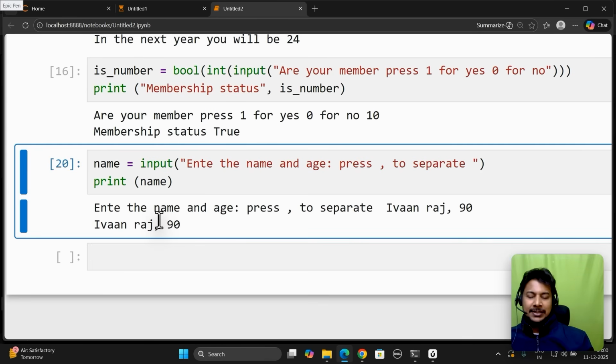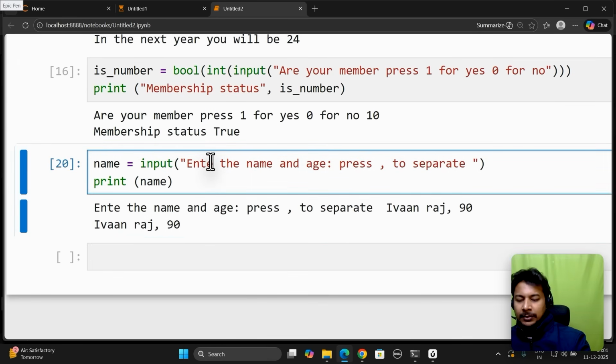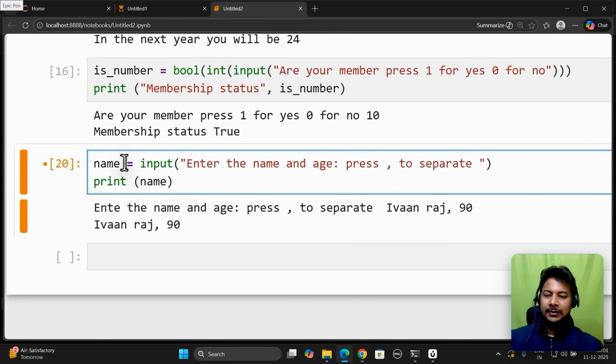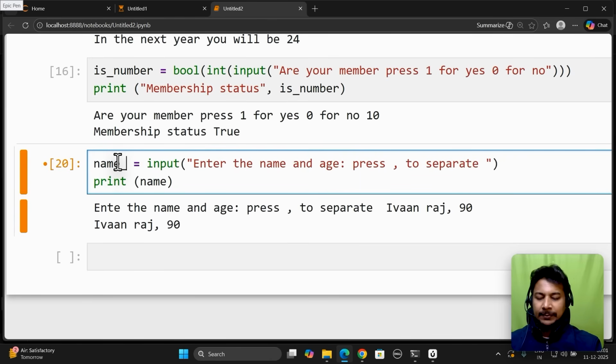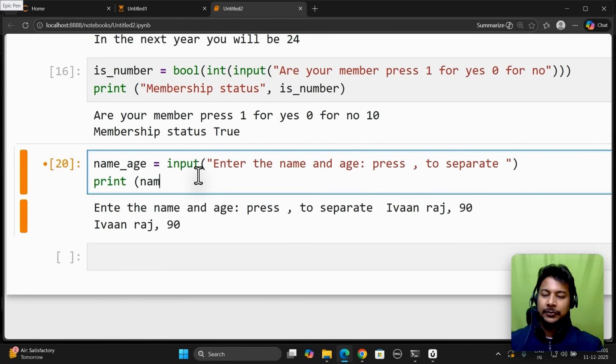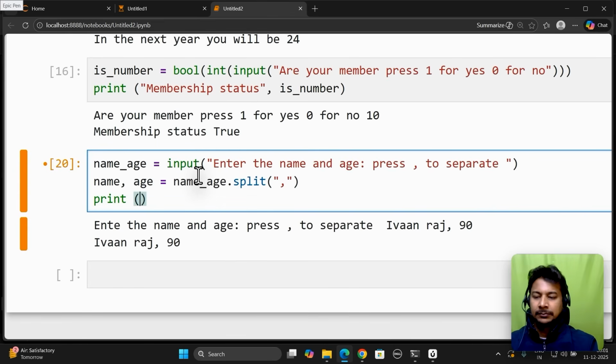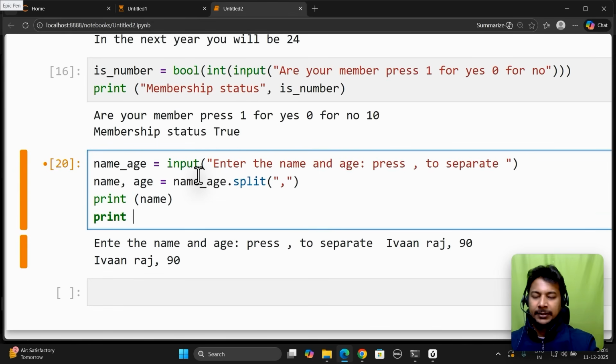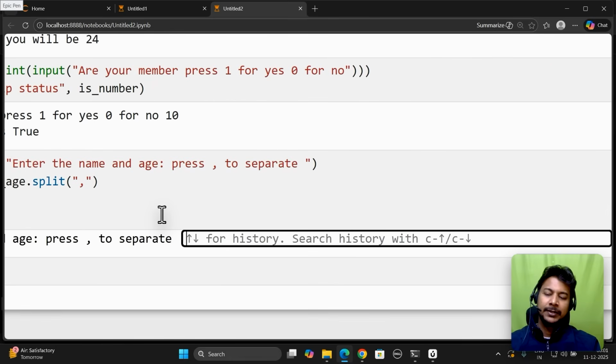If I want to take them in different variables, here you can say name, age, then split it. That's a string method, split based upon a delimiter. I'm using comma as the delimiter. Print name and separately print age, or in the same print statement we can print.